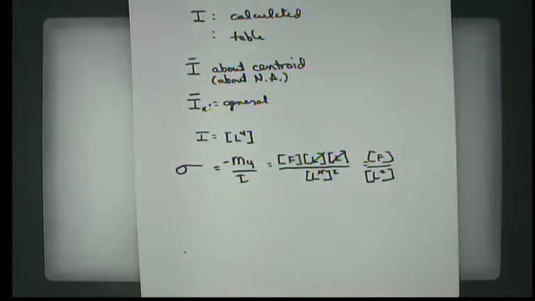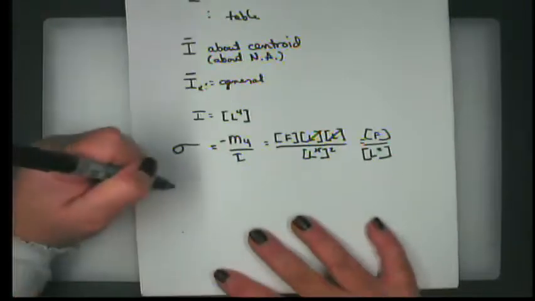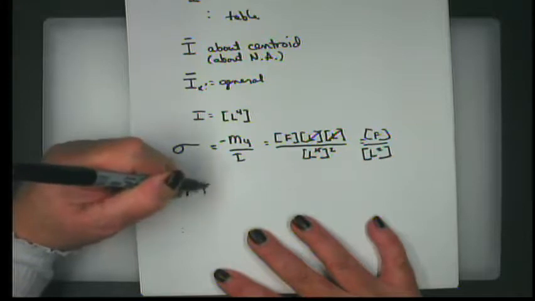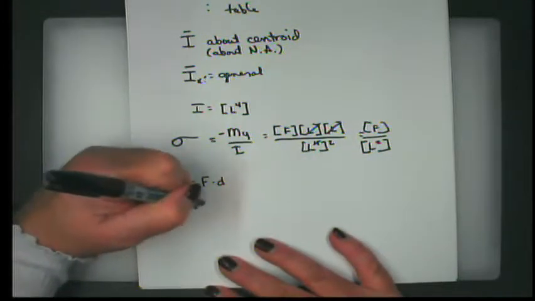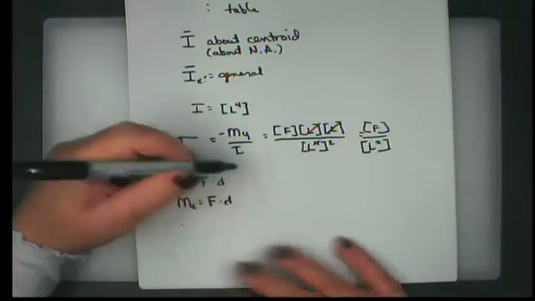All right, now we learned to calculate moments when we were doing the method of sections earlier in our discussion. So if you're not given a moment, you need to compute a moment. The moment is equal to a force times the distance, or in the case of a moment of a couple, it's equal to the parallel force times the distance between them.